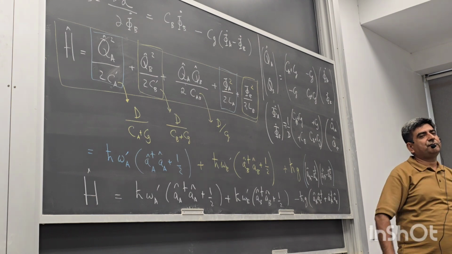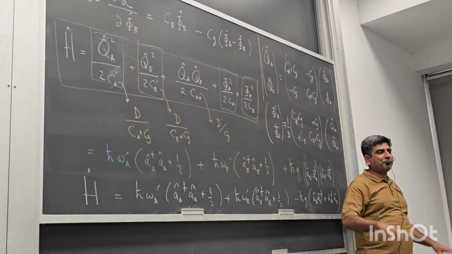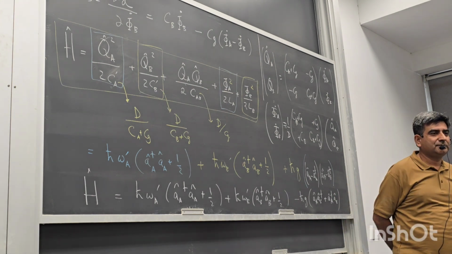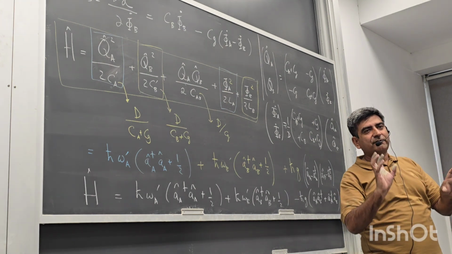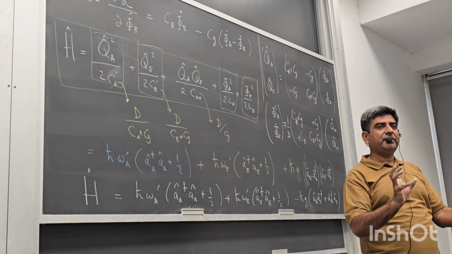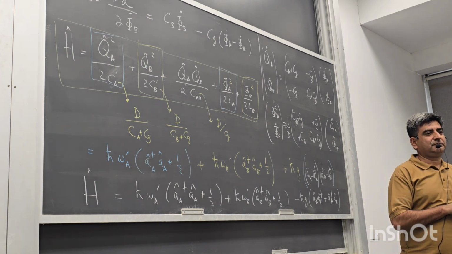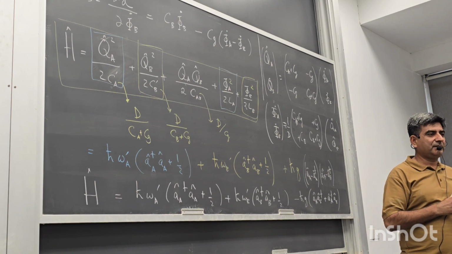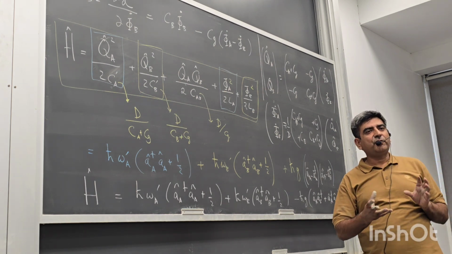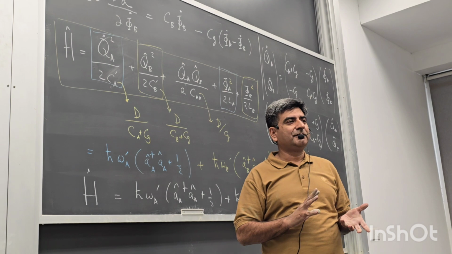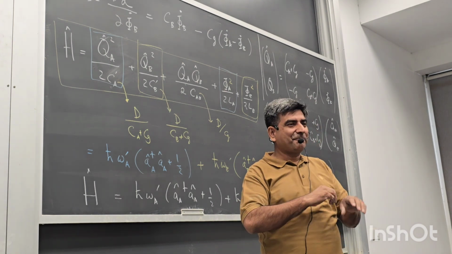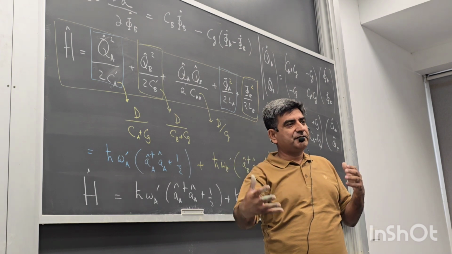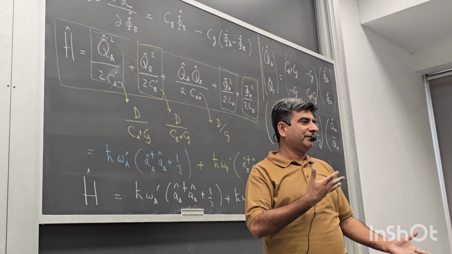What does this remind you of? This process of toggling of a photon from one oscillator to another, or the toggling of a photon between an atom and a field. Absorption and emission. Okay, so it's called the Rabi flopping. So now we have Rabi flopping between two harmonic oscillators. So far we still don't have a qubit, because we haven't broken the harmonicity. But now we have two harmonic oscillators and we can achieve Rabi flopping between the two oscillators.